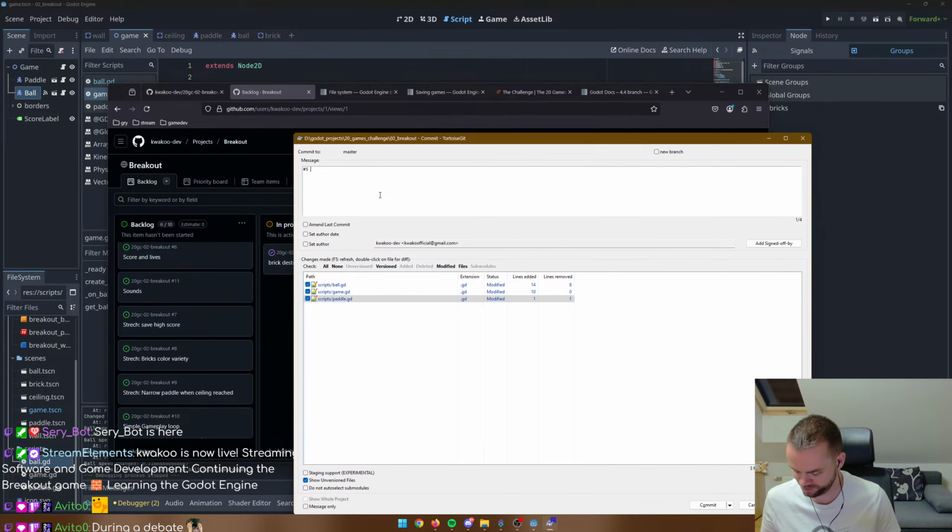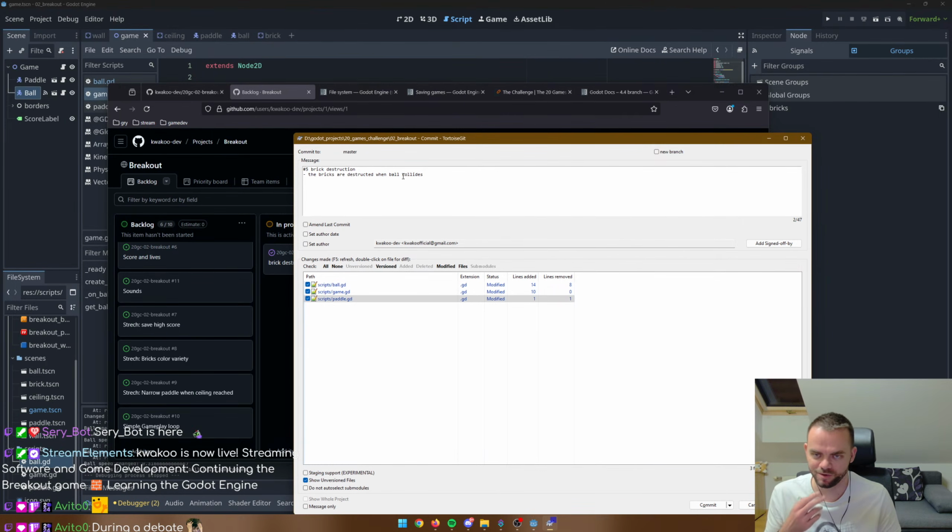Brick destruction. Okay. Bricks are destroyed when the ball collides.